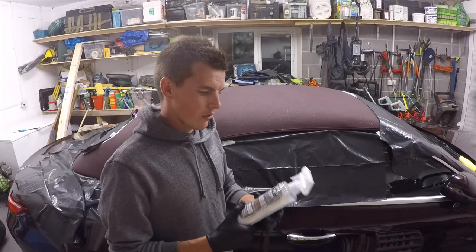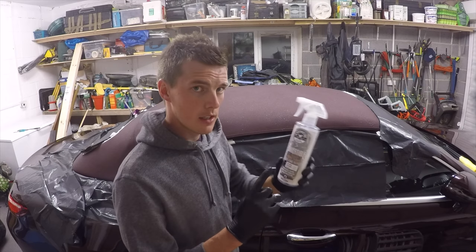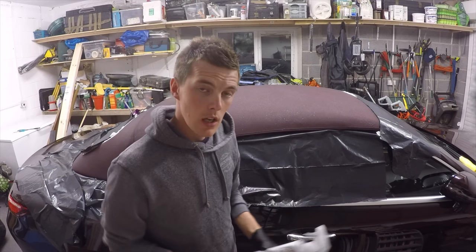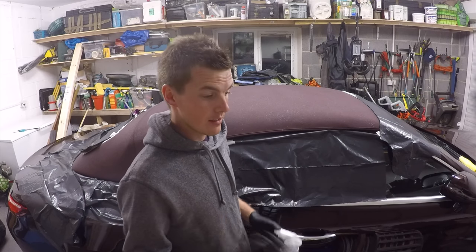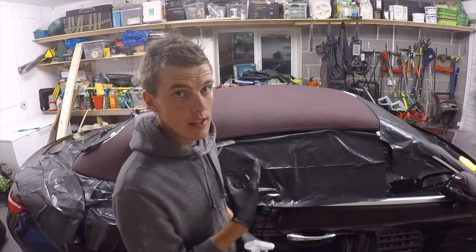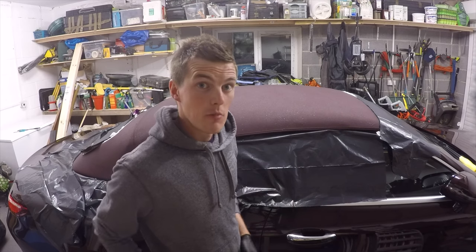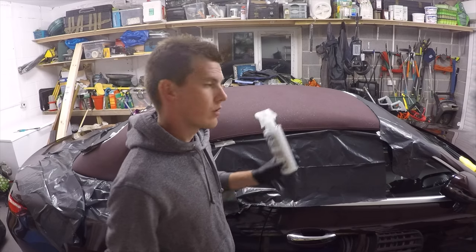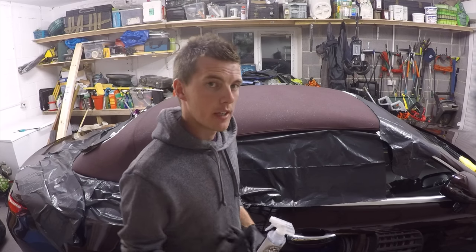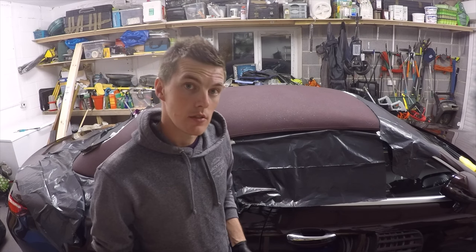So this is more of a how-to video than a review. Again, this is the Chemical Guys convertible top protectant. Apparently it seals and repels. I have seen the video of this from the Chemical Guys, and it does look like it gives a good protection. So after I've applied the 3 layers, well, hopefully 3, we'll take it outside, put some water on it and see how well it repels it. So now let's leave this to dry, and then I'll come back, do another coat, and after that's dried, we'll take it outside and see what the difference is.